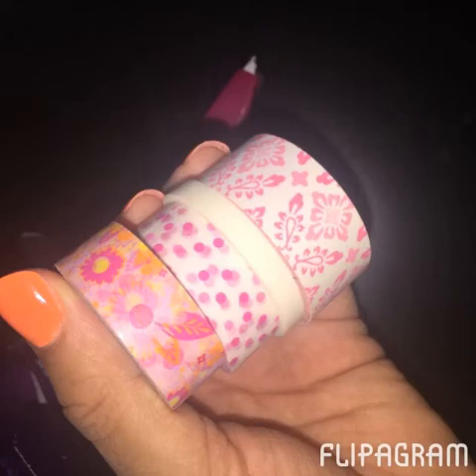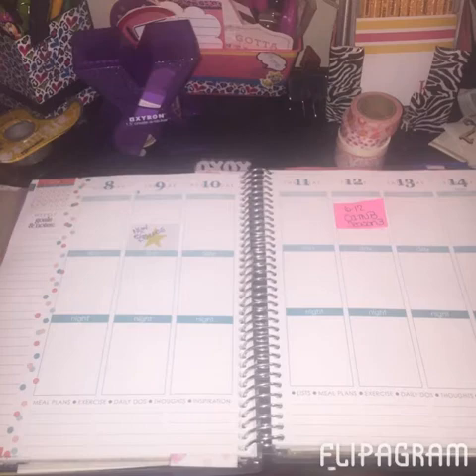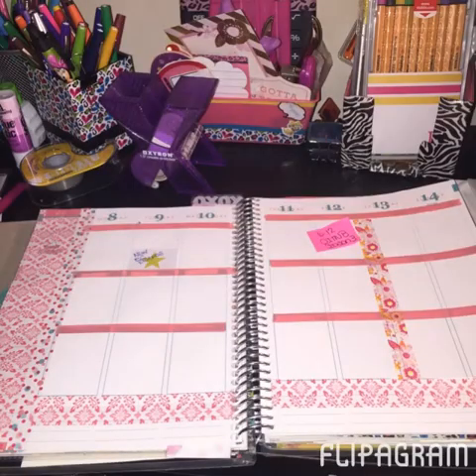Alright, getting ready to plan out the week! First things first — picking out the washi. I decided to go girly and do pink and white this week. Here's the blank canvas with the vertical Erin Condren design, and I'm still on the fence about switching to horizontal for next year. My Webster's Color Crush is a horizontal design, so I'm not sure if I want two horizontal planners. I may stick with vertical — we'll see.